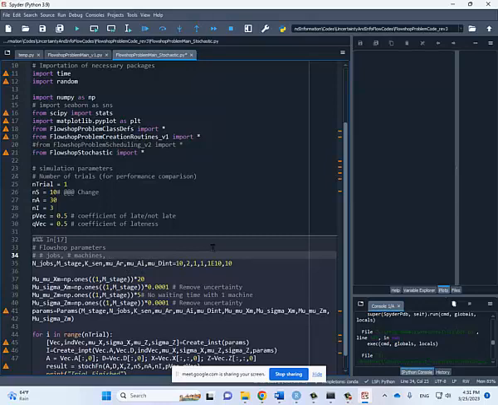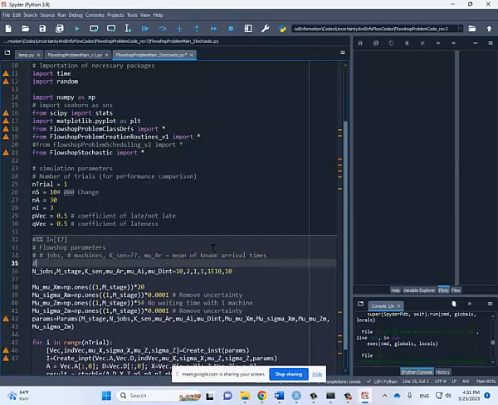So mu AR is equal to the mean of known arrival times, and mu AI is equal to the mean of random arrival times.